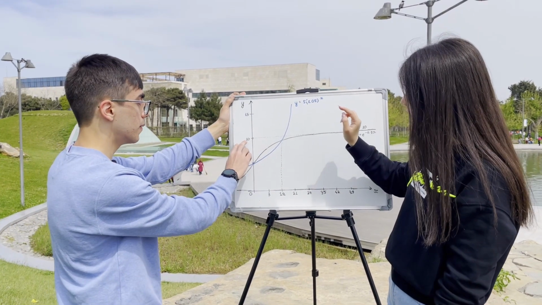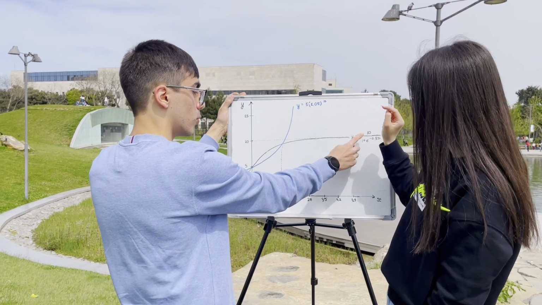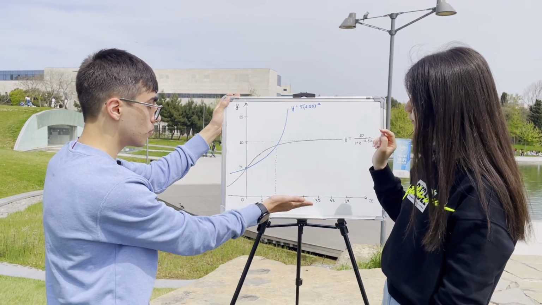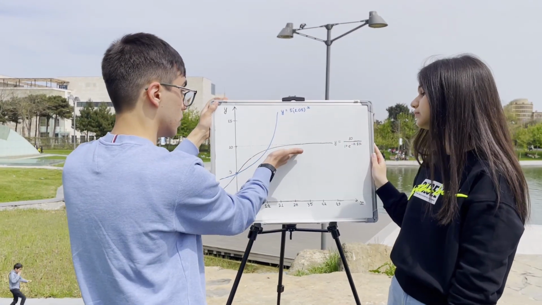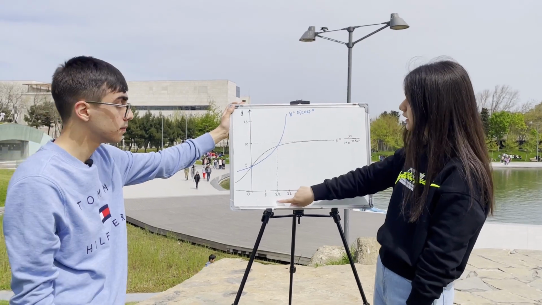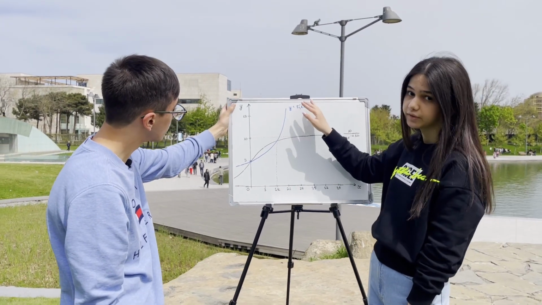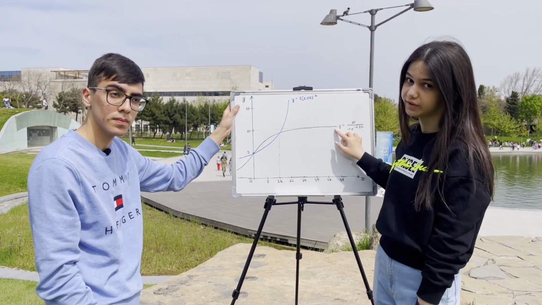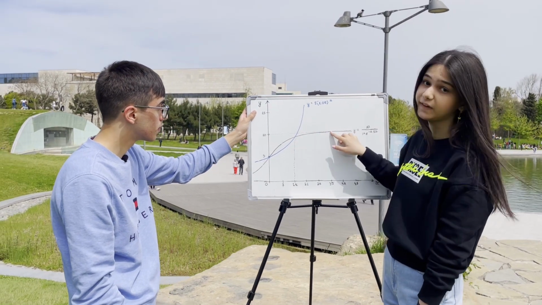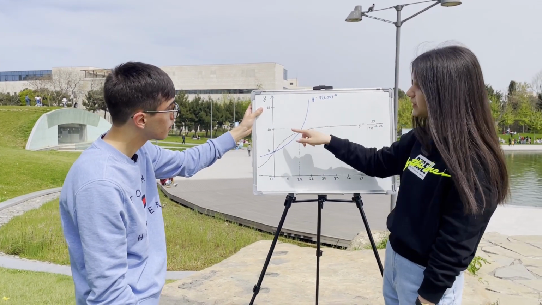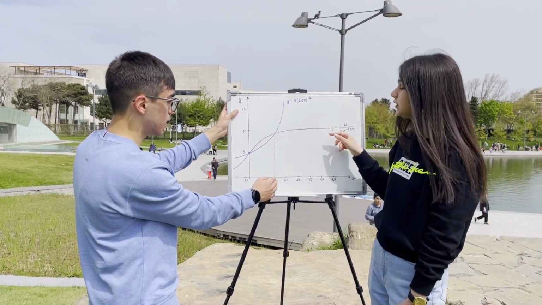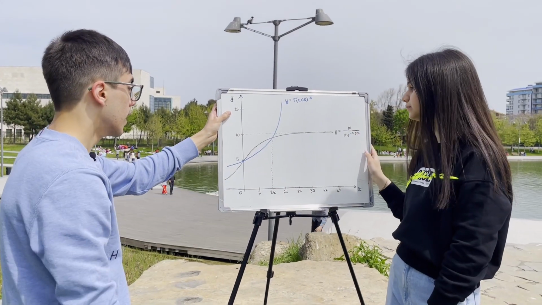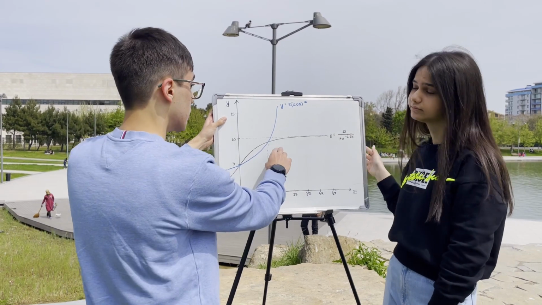Just to remind you, we have the upper limit of 10 million because in our function, the carrying capacity of the population is 10 million people. As time approaches some big value, the population will come closer to 10 million people. After 14 years, the exponential function has no bounds and just continues to rise, while the logistic function flattens out, but never reaches the value of 10 million people. After this particular time, the exponential function is a great overestimate of what's happening, and for that reason the logistic function is more realistic.